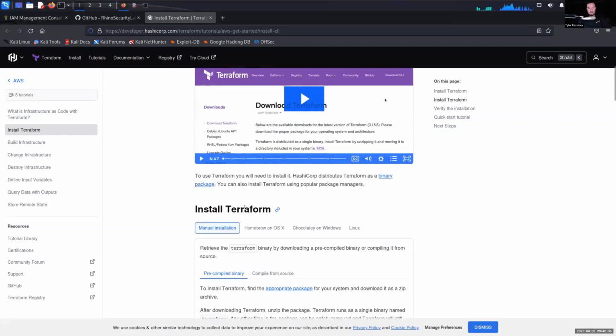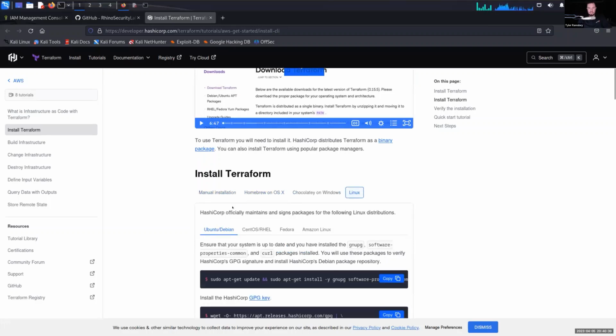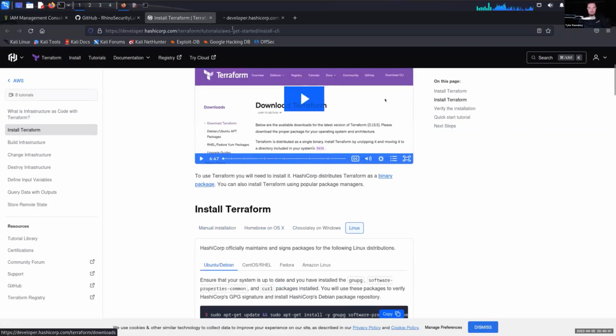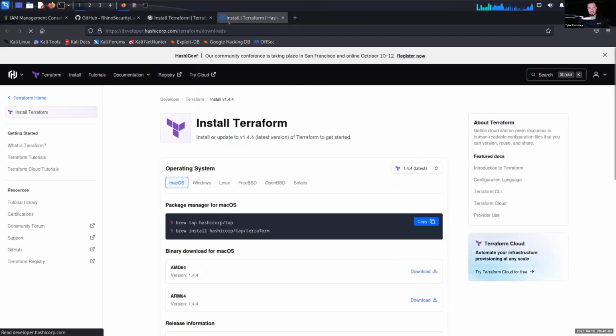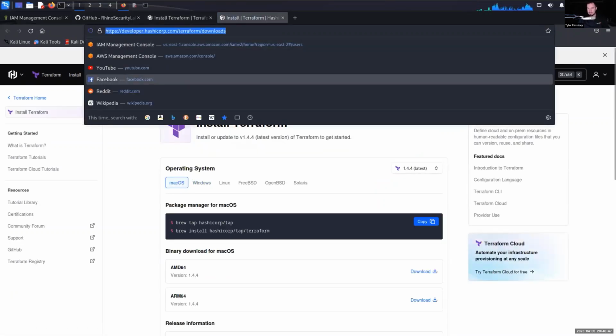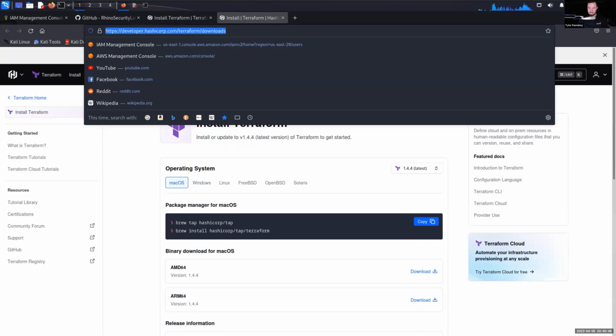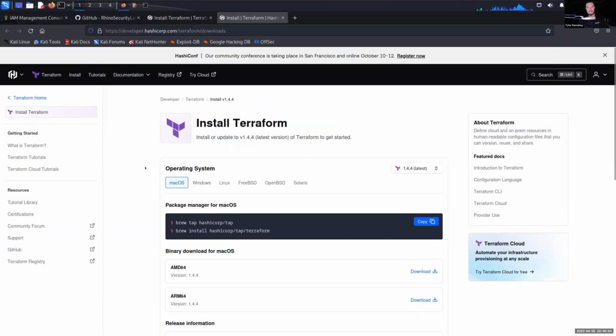All right, hopefully you're all there. So once you get to Install Terraform, we'll click Linux. Actually, what we want is the binary package. I believe this is the right link, and if it is, I'll drop it in the chat for you. Yeah, this is the right area. Hopefully you see that. Here's the page we're going to use. We're not going to use the package manager. We're going to download the binary. It is seriously way easier, because I know a lot of you had issues with the package manager.